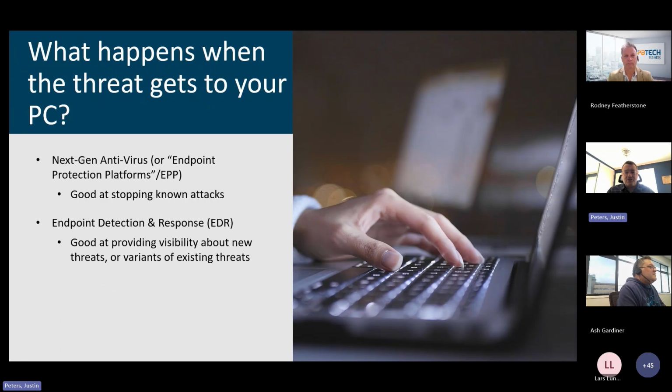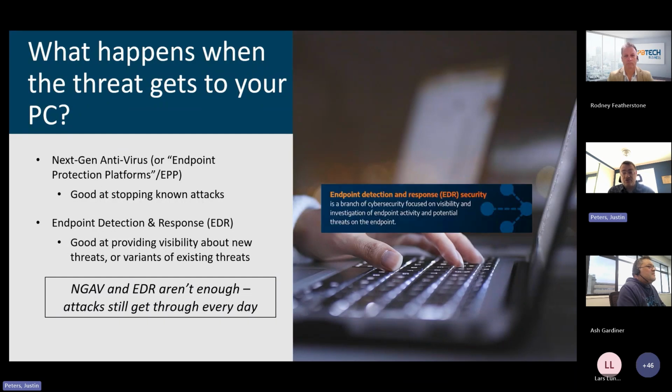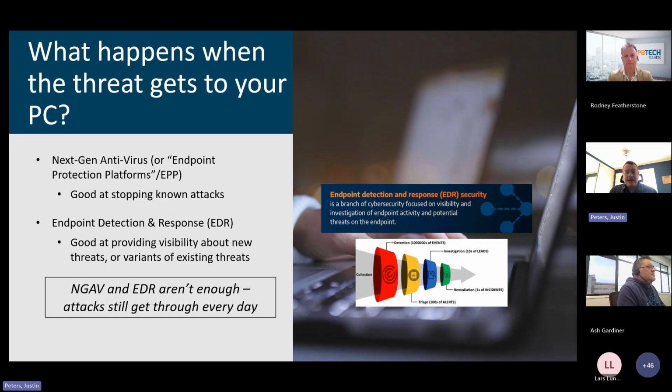And once that threat is on your device, no doubt you're using things like antivirus and endpoint detection and response. The antivirus is good at recognizing known threats and blocking them, so it's great to have that there. And the EDR tools, it might be something you're running in-house, or it might be a managed service. That's really providing you visibility of the stuff that's been missed by all of the other filters and gives you some capabilities to respond to that. But if you're responding to an alert in your EDR, something bad has potentially already occurred.